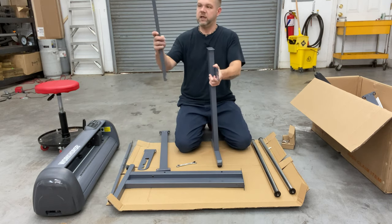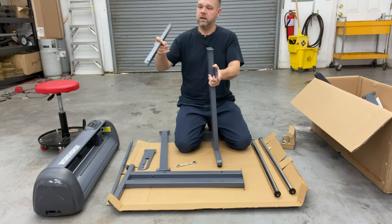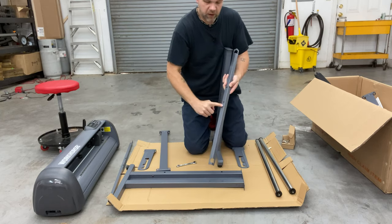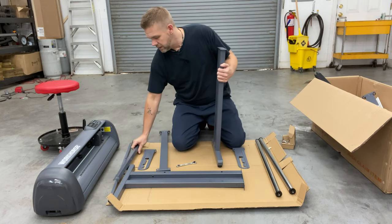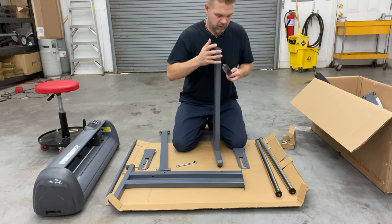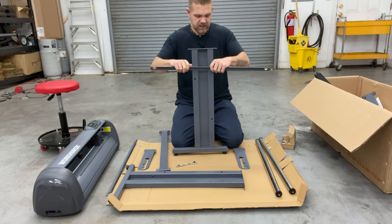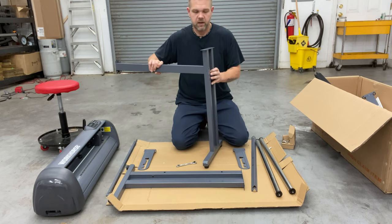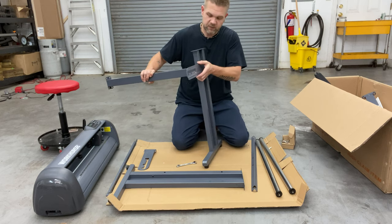Your brace is going to mount to the inside like that on all the same holes. And then you're going to have one of these pieces — again, there's a longer side and a shorter side, and an inside and an outside. They mount with the L on the outside of the leg where the holes are. Longer side goes to the front of the machine. So this would be our right side, this would be our left side, and this mounts to the two top holes — so this would be the last piece on. It's going to look kind of crazy; it's a lot going on here. You've got your cross brace, your outside piece, and then that piece for the top two holes.